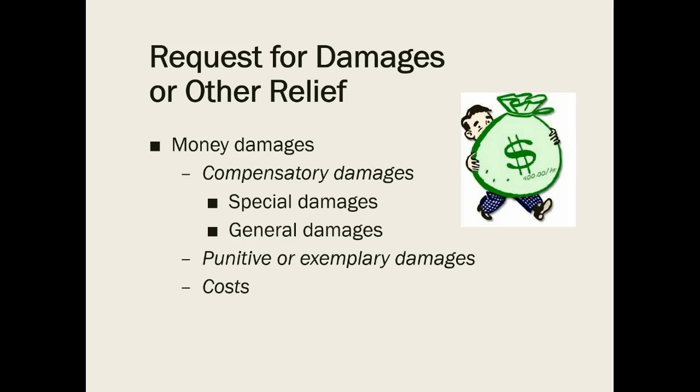Every complaint filed in an action contains a demand for relief from the court, often called a prayer. Courts have the power to grant two different types of relief: money damages and equitable relief. Money damages means the award of money to the plaintiff as compensation for some loss. These damages are known as compensatory damages. Special damages are actual out-of-pocket expenses incurred by the plaintiffs, whereas general damages include such things as pain and suffering and do not compensate plaintiff for actual out-of-pocket damages, although they do compensate the plaintiff for some type of loss.